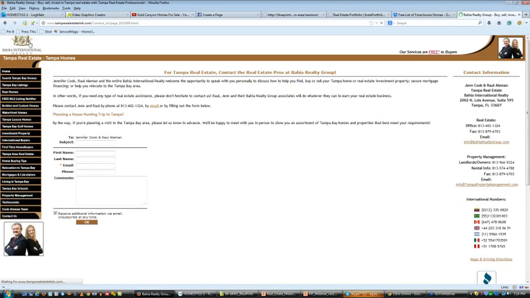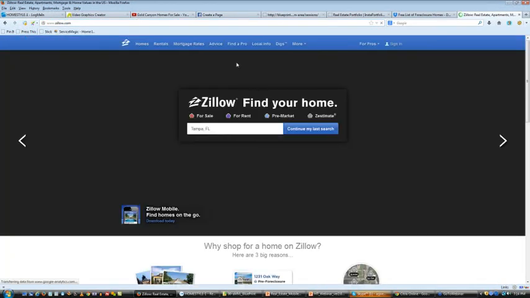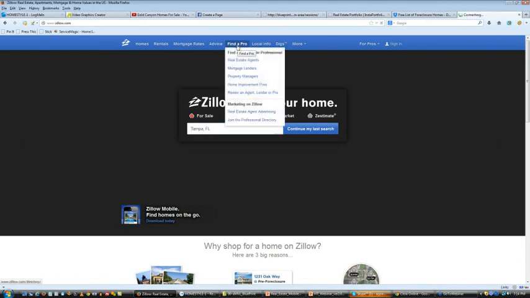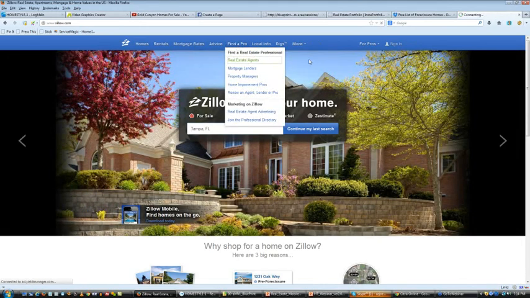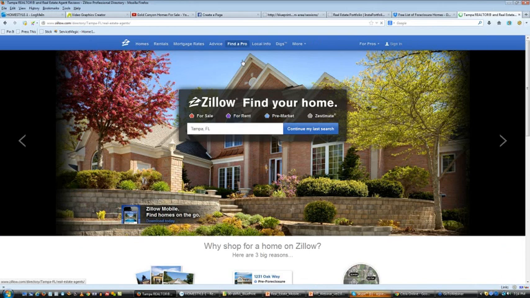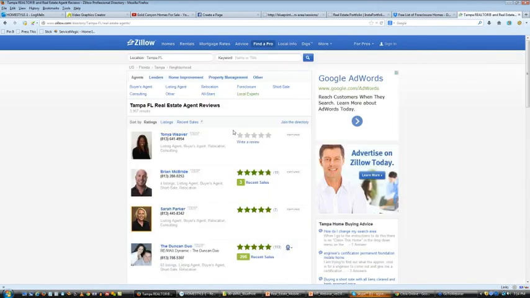Well, the point of what I want to share here is that these are the responsive agents, and it's a similar situation with Zillow. For example, in Zillow, you've got a couple of choices to find agents. You can go up here and find the agents by clicking on Find a Pro, and you click on Real Estate Agent, and here is a complete list. And you can have this outsourced. Matter of fact, we're going to show you some stuff later on how you can track this very easily. And it's a good way to go.